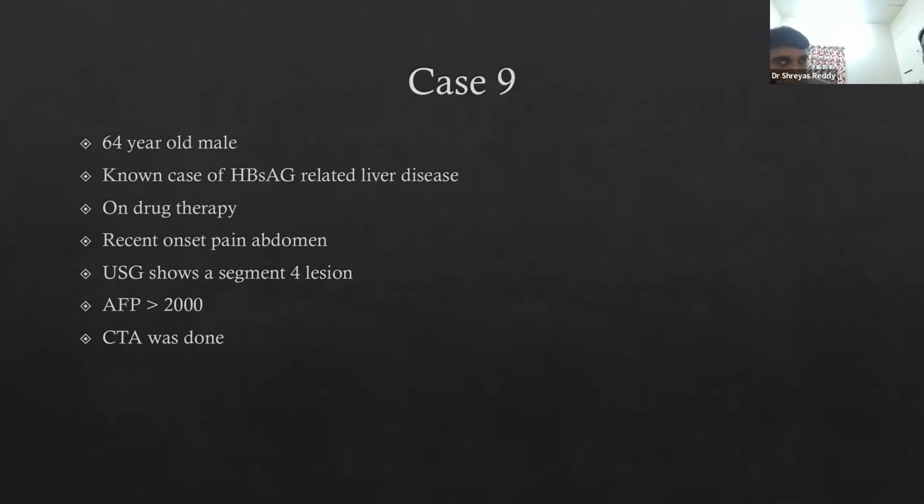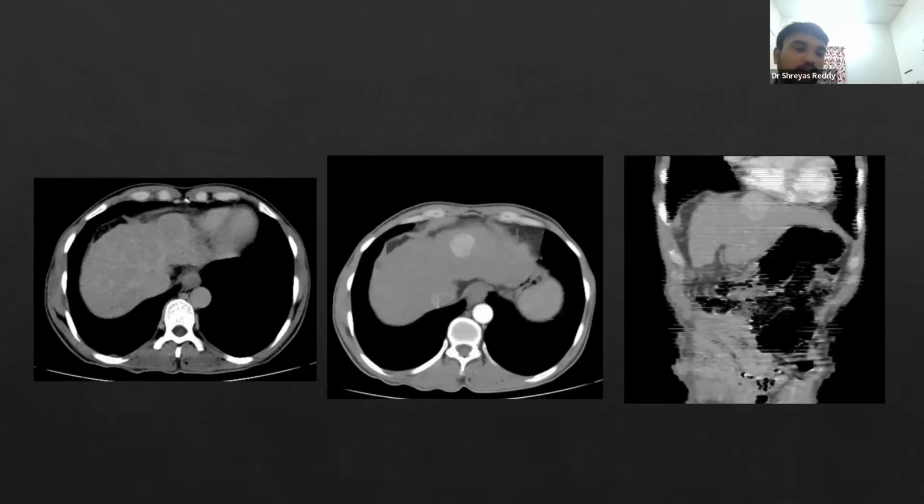But with MRI, with diffusion imaging and T2, they say you can delineate the lesion better. And post-TACE imaging is also better with MRI. TACE, of course, yes. Can you interpret the CT? The first is a non-contrast CT, which shows a lesion here in segment 4 of the liver, and the second image is of the liver behind.